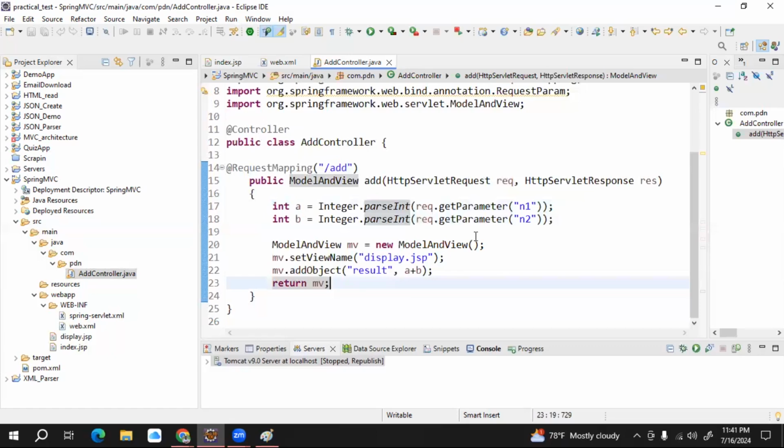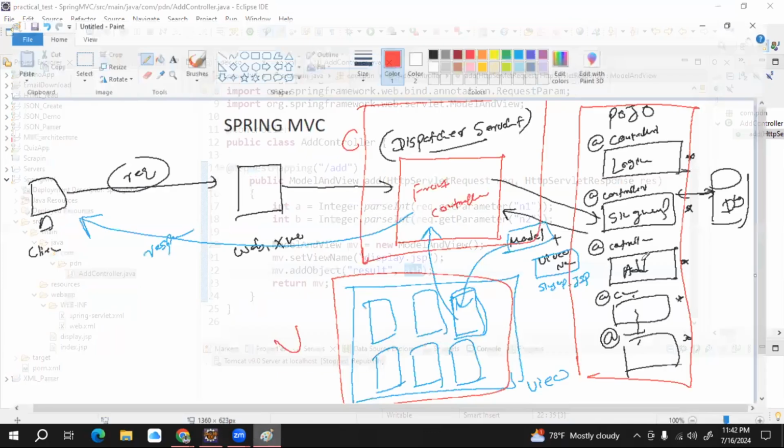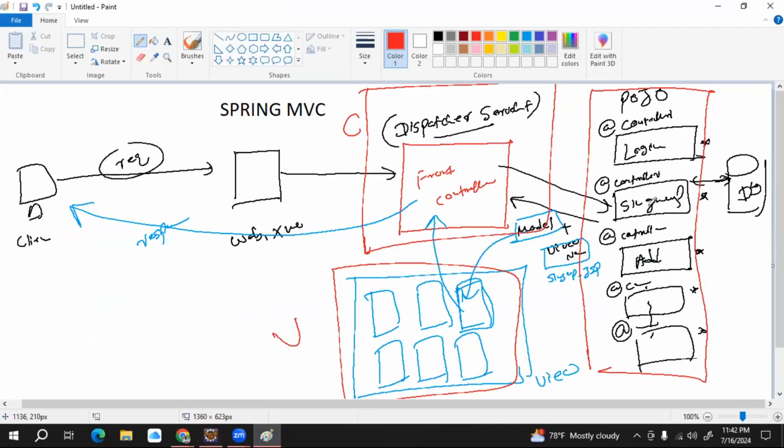Then I have to create a ModelAndView, right? This is the model. Actually, this is the data part. Then I have to create a model, because I told you earlier, from these controllers we can create the model plus the view name, right? Model with the view.